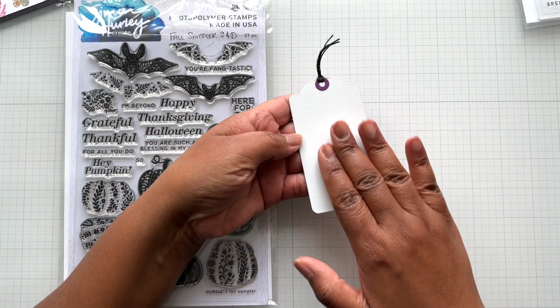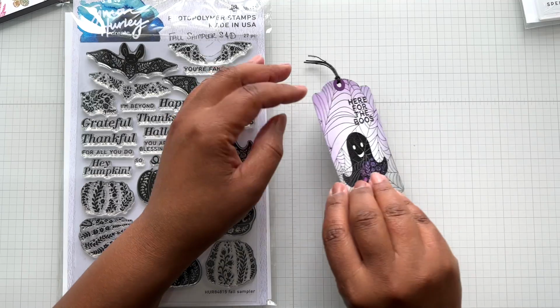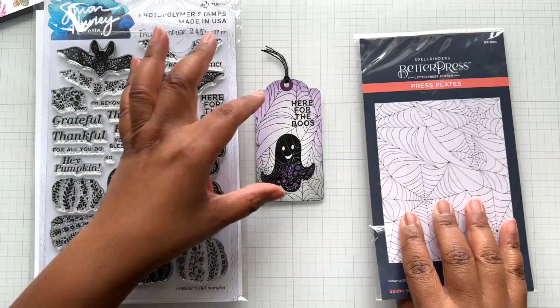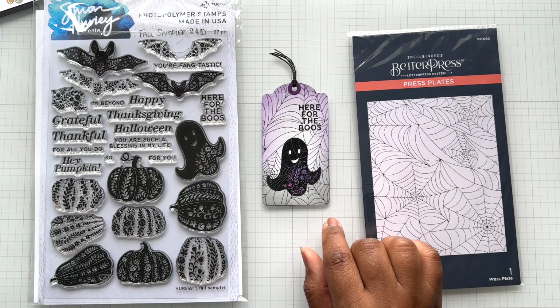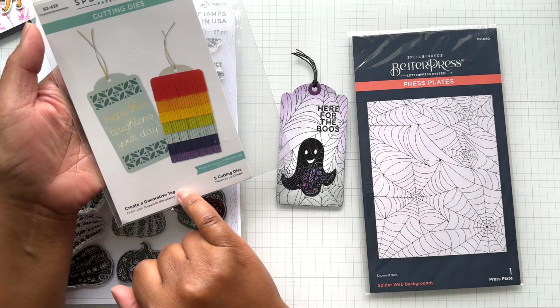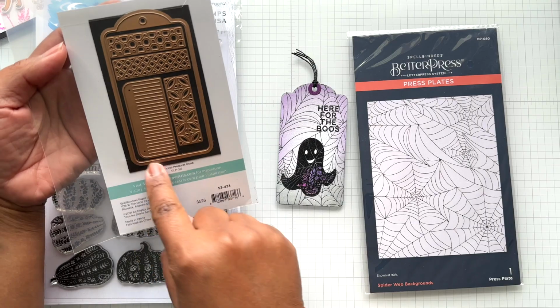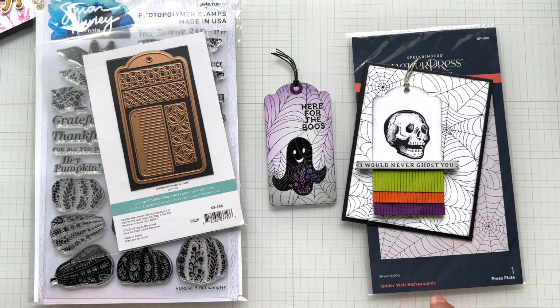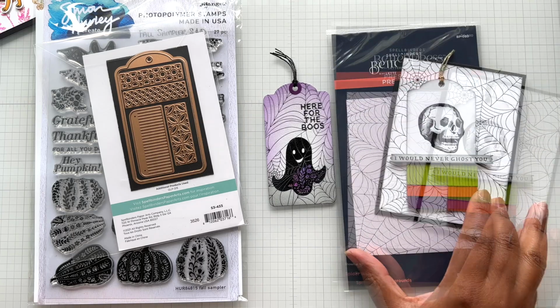This is the Pebble Cotton card. Like I said, I had pressed this out, my spiderweb background, cut it out with one of my favorite dies of late, to create a decorative tag. There's a tag. It has all these fabulous drop-ins. Here's another example that I showed you before of the same spiderweb background. You see how it looks?